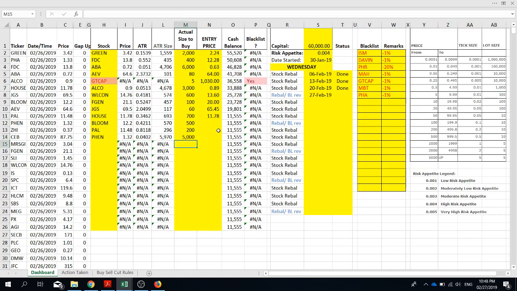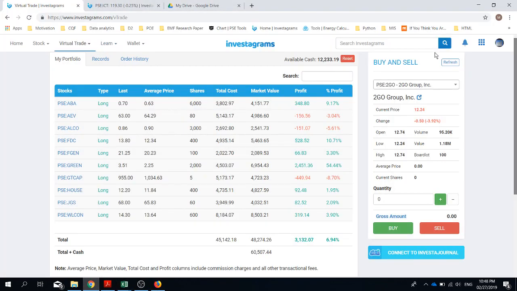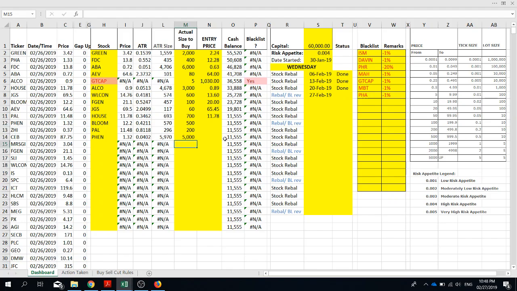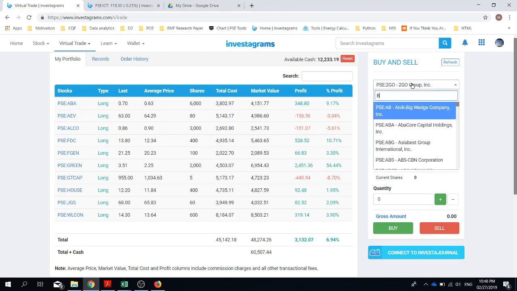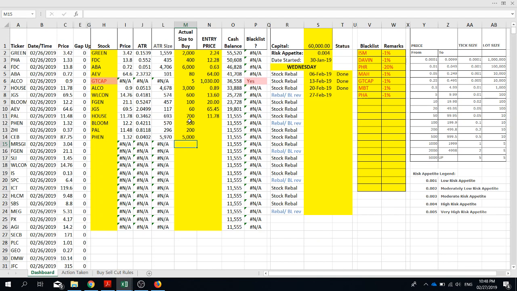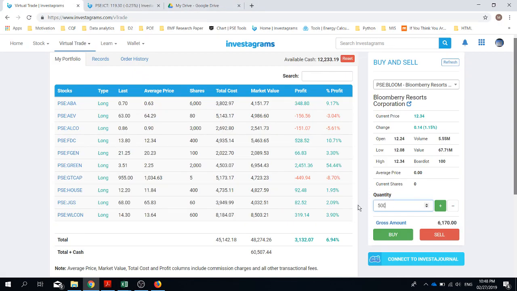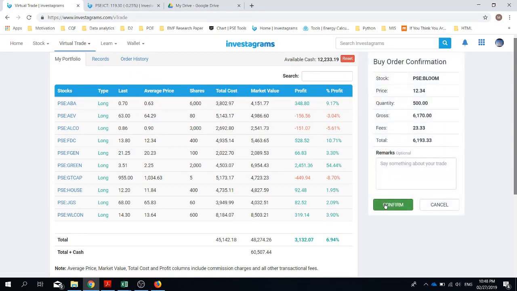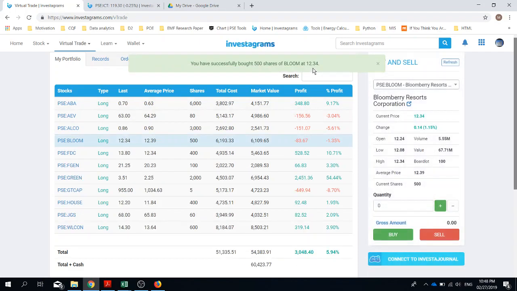And guys, I'll be doing the buying tonight, because tomorrow I'll be super busy at work again. So please forgive me. I'll just use Alt Tab, Bloom. I'll be buying how many shares? 500. Buy. Confirm. Entry price 12.34.